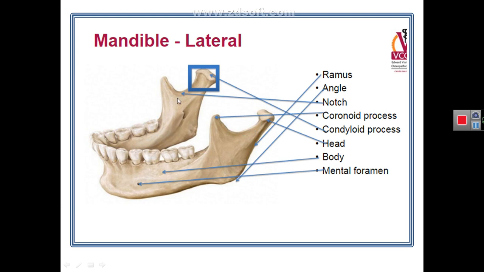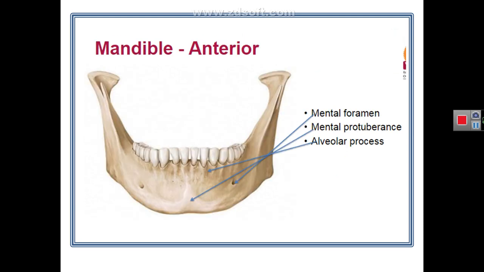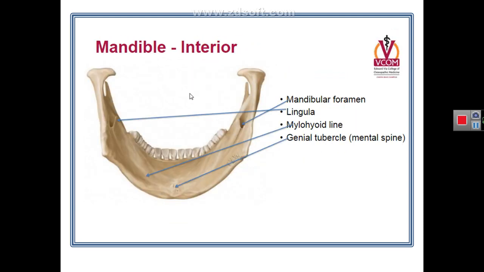You can see that the inner side of the ramus of the mandible contains the mandibular foramen. This mandibular foramen has an anterior projection which is called the lingula, and from the mandibular foramen there is a mylohyoid groove containing the mylohyoid nerve. The lower border of the body of the mandible may show bilateral digastric fossae for the digastric muscle. These are most of the features of the mandible.